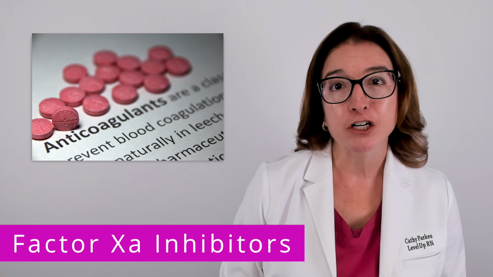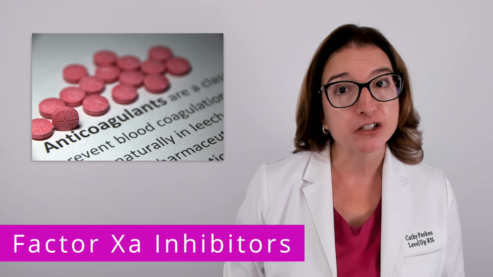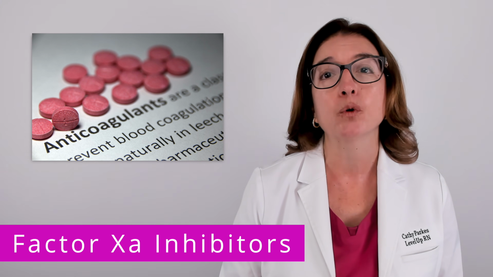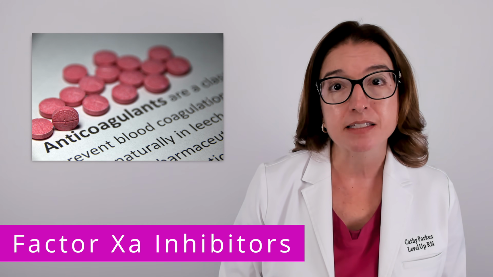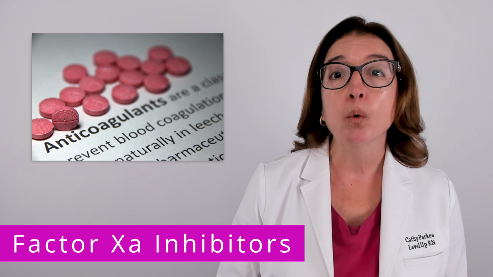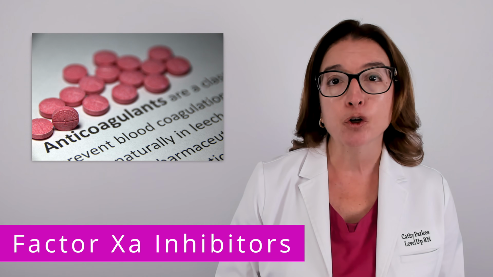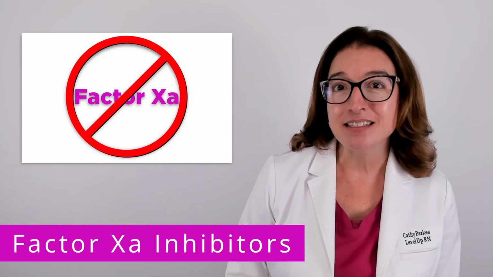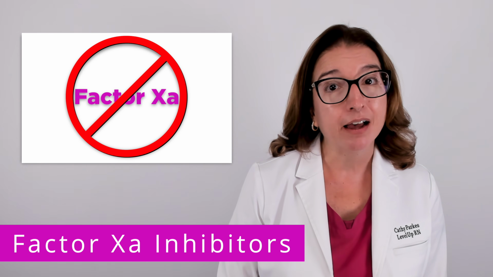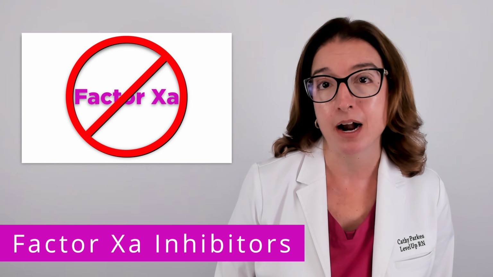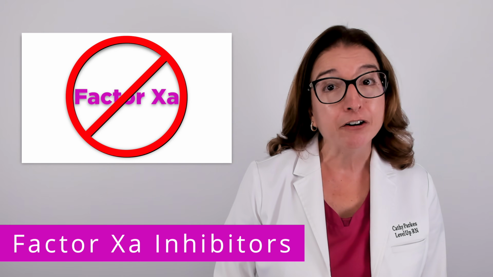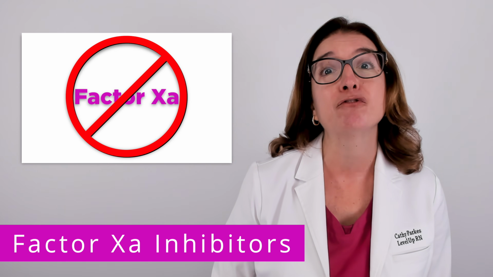Factor 10A inhibitors are anticoagulants or blood thinners that are used to prevent and treat blood clots, such as a deep vein thrombosis or DVT, or a pulmonary embolism or PE. In addition, medications in this drug class are also used to lower the risk of a stroke in patients with atrial fibrillation. As the name implies, factor 10A inhibitors work by inhibiting factor 10A, which is an enzyme that plays an important role in the blood clotting process. So by inhibiting this factor, medications in this drug class interfere with the coagulation cascade and prevent blood clots from forming.